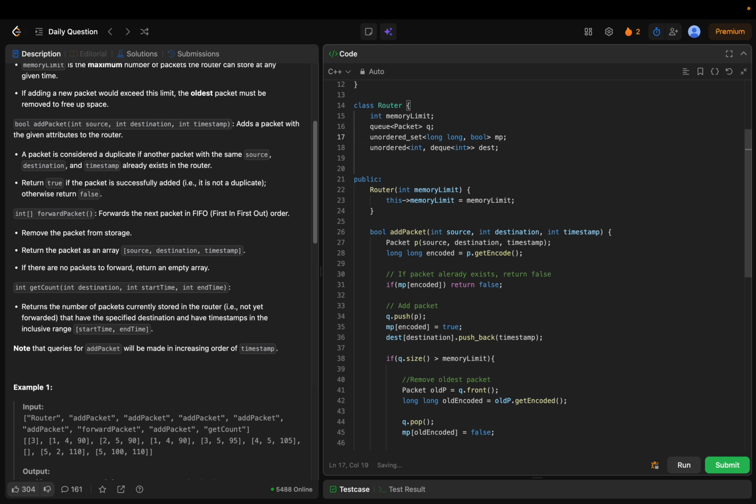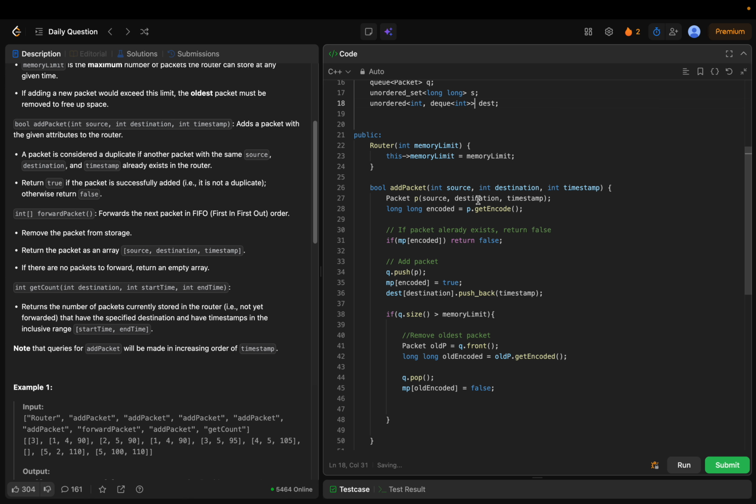An unordered set also has average time complexity of O(1) to find whether any particular key exists or not, and removing that key will also take O(1) time complexity only in the average case, right? So we can use the unordered set here.